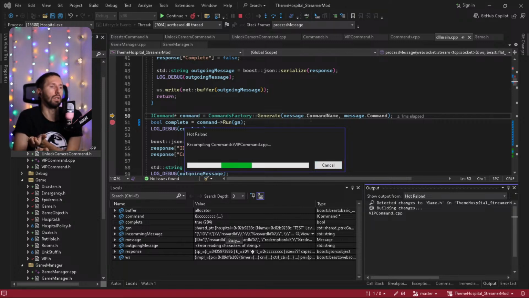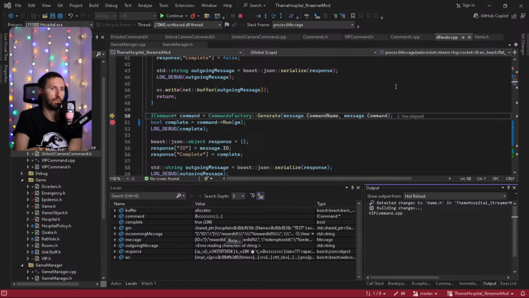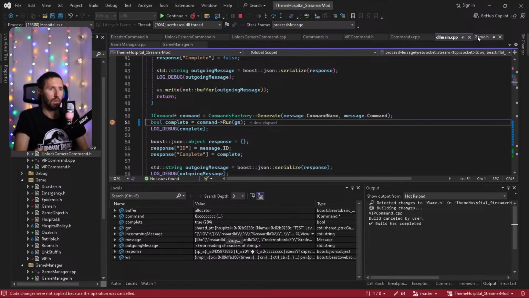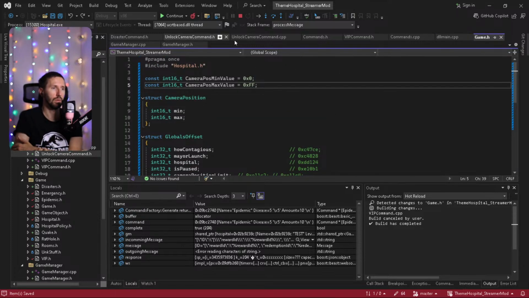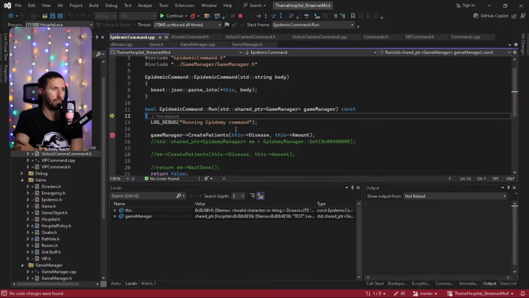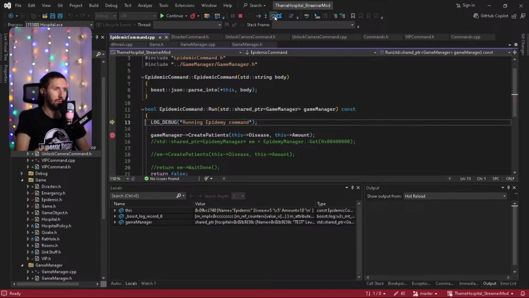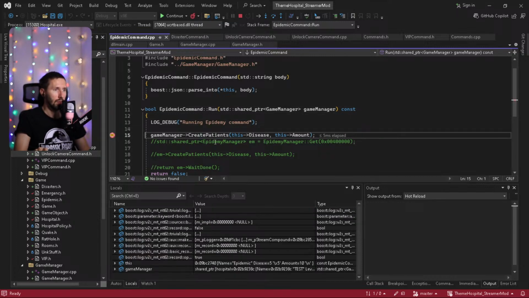Stop recompiling. Why you can't ignore this part? So now we are here. We are logging epidemic. And now we are here. Go in.